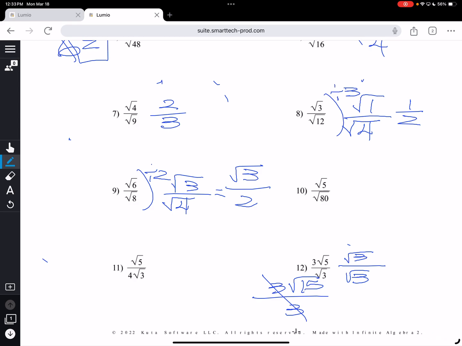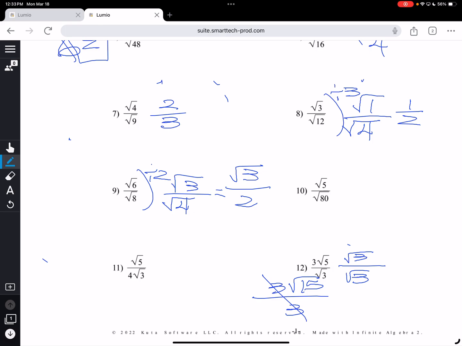I'm still confused on number 9. Like how you simplify it. All right, the first thing you do is look for how to simplify. So they shared a 2. Next question, are there any perfect squares? And that's 4. And once you have a denominator that doesn't have a radical, then you're done. Check and make sure that the radical in the numerator is simplified, like it's not radical 20 where you could break it down. Okay. But yes. All right.